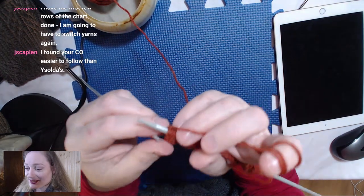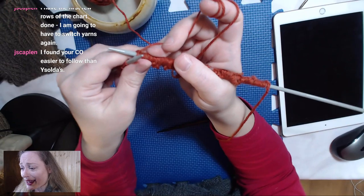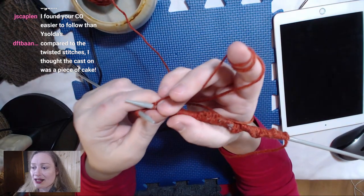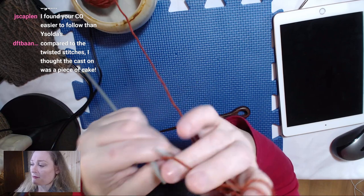Okay, so let me see what's going on. Oh, I have a very interesting way of tensioning my yarn. My mom taught me this. My mom taught me how to knit when I was 4, because I kept losing my mittens.